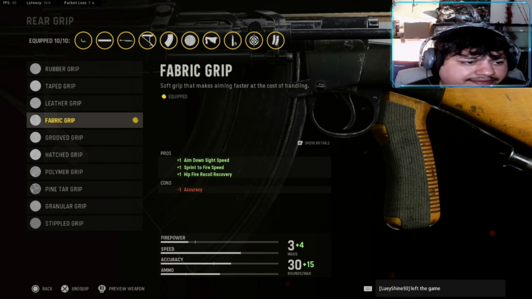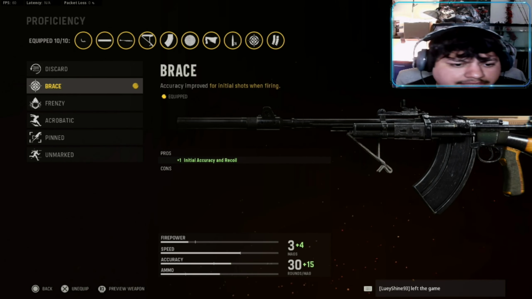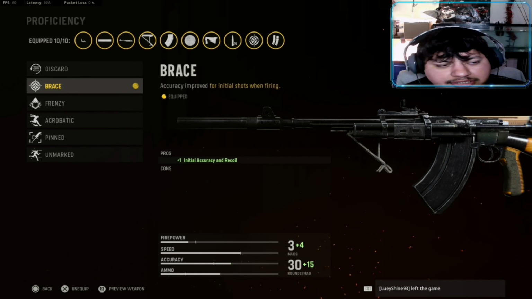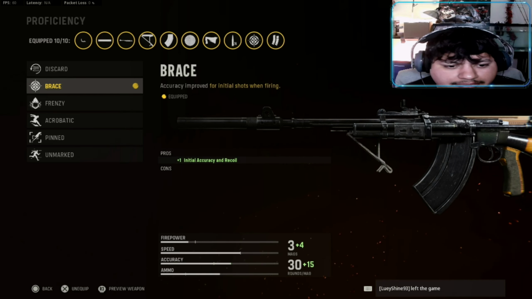The rear grip, I'm rocking Fabric Grip. It's gonna add that +1 aim down sight speed, that +1 sprint to fire speed, and also that +1 hip fire recoil recovery. For the proficiency, I'm rocking Brace. It's gonna add that +1 initial accuracy and recoil. In my opinion, this is the most important attachment for this gun. It's literally gonna eliminate that recoil. It still has a little bit of recoil, obviously, but this helps a lot for sure.